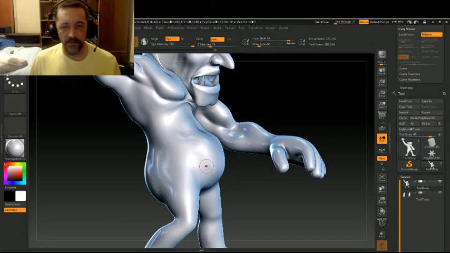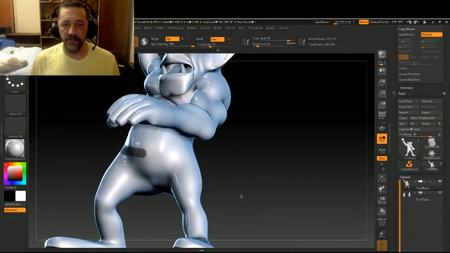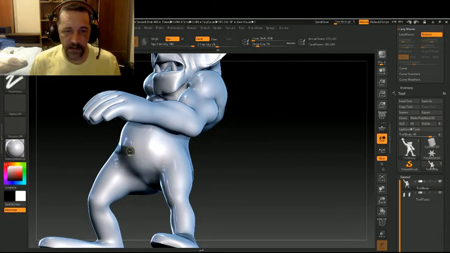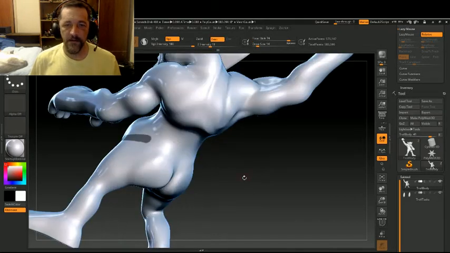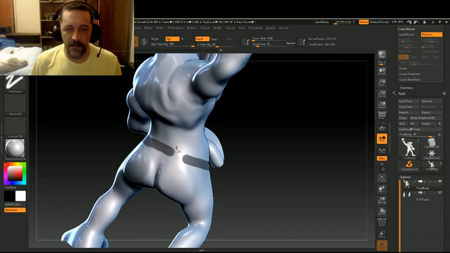That's too wide. We want the belly to be kind of hanging out, so we're going below the edge of the belly and coming back up over the hip, and then behind that and connect back here.